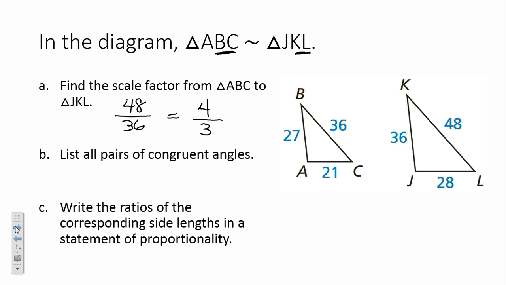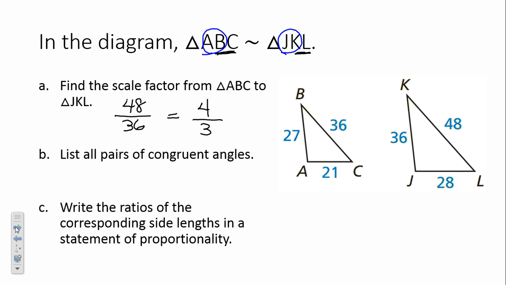I'm sorry. Okay, so we said that we're wanting to find a scale factor. So we want to see a ratio of the sides. How much did we expand this? How much did we make it bigger? Okay, so there's lots of ways you can start, but you can say, okay, I want to start with AB because AB are the first 2 letters that are listed in that triangle. Okay, then it has to correspond to JK. Okay, then I look and I say, I'm actually scaling up. So I want my number from my bigger triangle to be listed first.